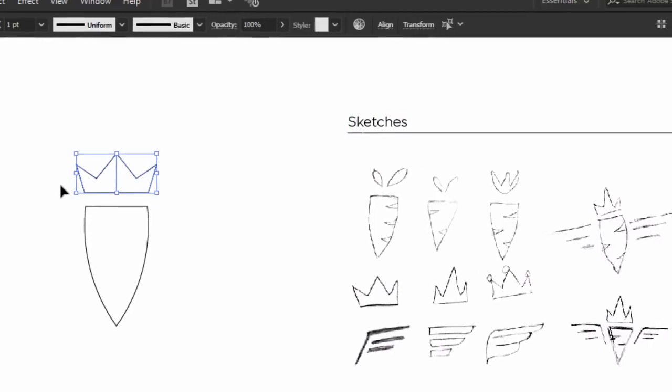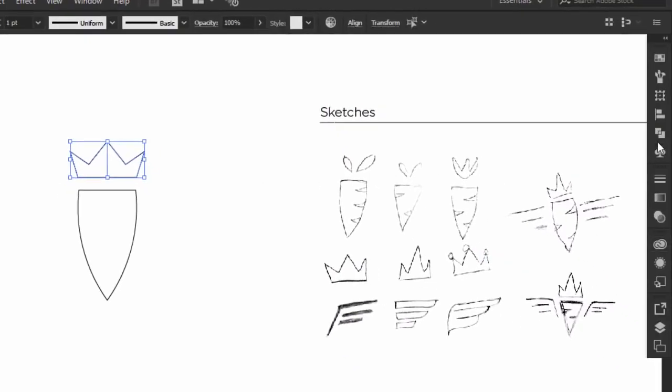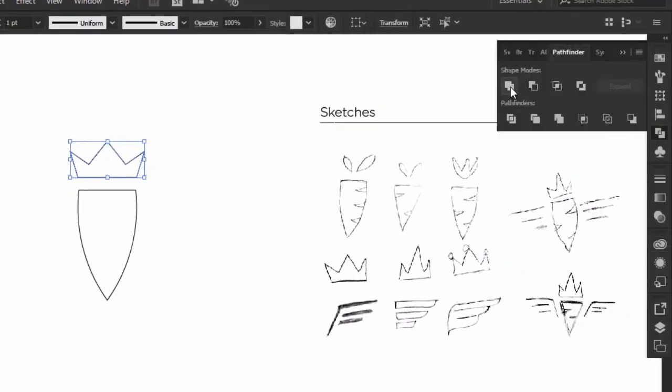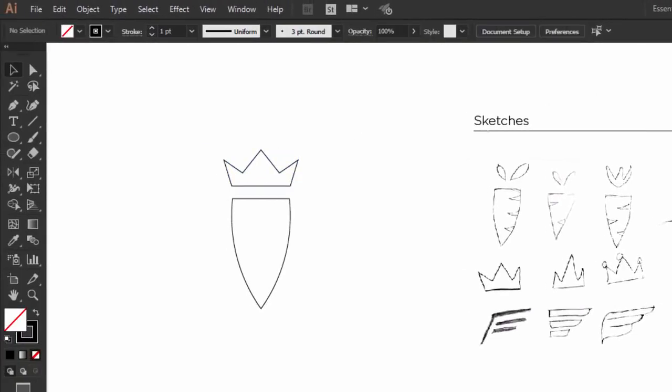Select the two parts of the crown, then go to the Pathfinder, and click on Unite. Now I make the crown smaller. And move it down a little.